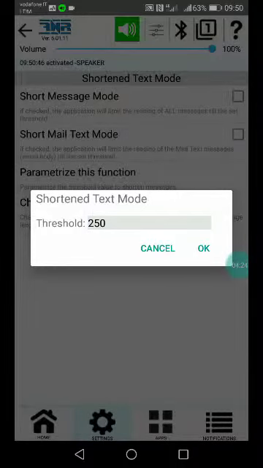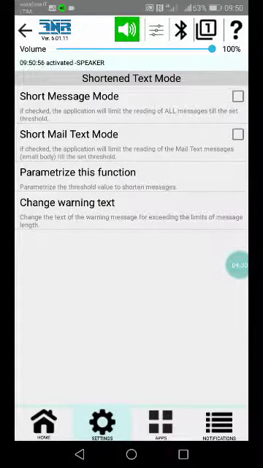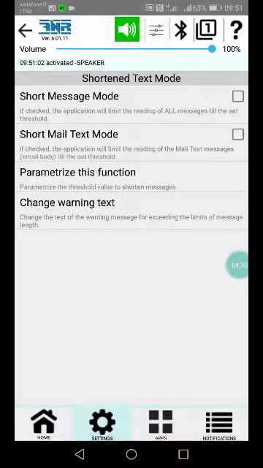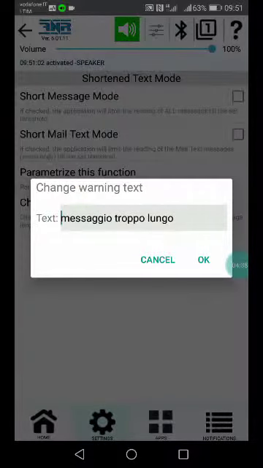It is parameterized with the number of characters that you want to detect: if it's more than 250 characters, the message will be vocalized up to this number of characters, after which it will say, in this case in Italian, message too long.